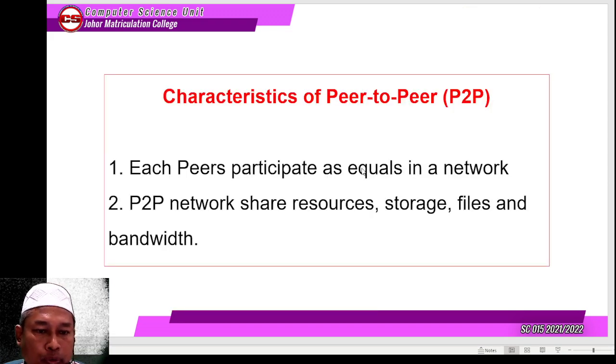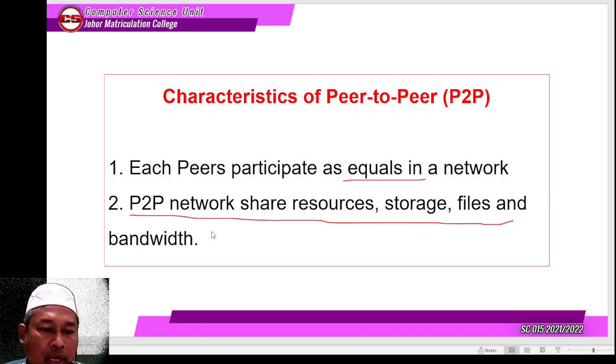This is peer-to-peer, participating equally in a network. So number 2, peer-to-peer networks share resources, storage, files, and bandwidth. So peer-to-peer can share resources in storage and files. This is because peer-to-peer is a network, so a network makes sharing data easy.